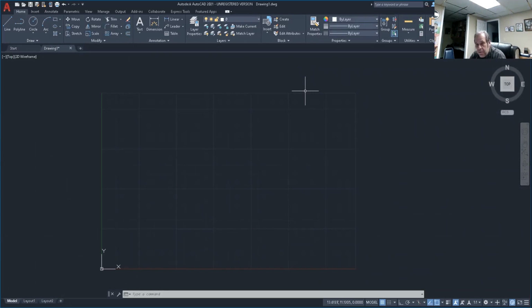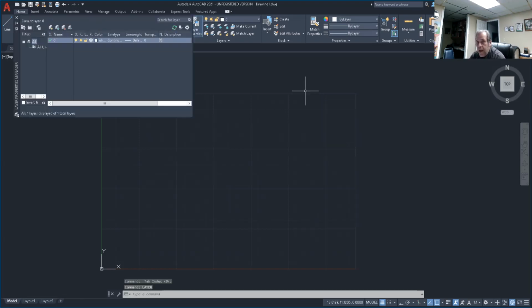The next command that we're going to learn is we're going to set up some layers. Okay, so what do you think the name for the layers command is? It's layer. Okay, now we're going to set up 4 layers. We're going to use 4 layers to work with. So let's type in layer, L-A-Y-E-R. Okay, and it's going to bring up this little box right here.